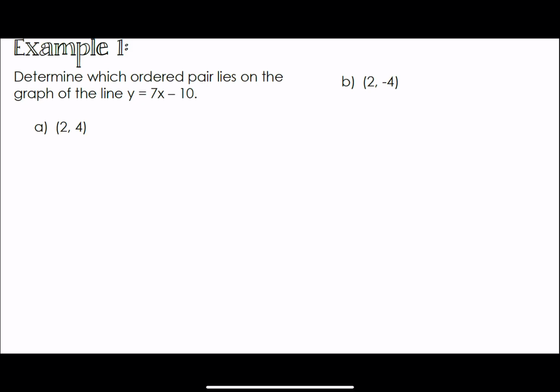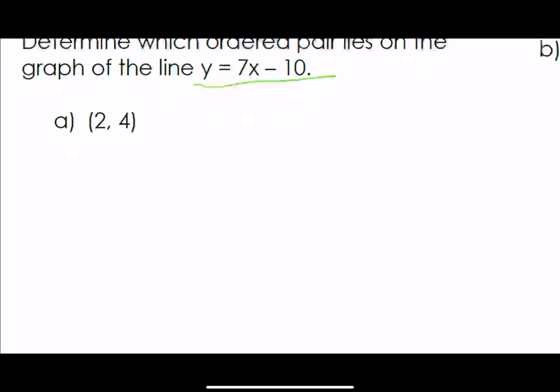So here's our equation, y equals 7x minus 10. All right? Well, one thing you guys will want to notice right here is this is our x and this is our y. Well, you knew that. That's a coordinate pair. Guess what? You're going to use that coordinate pair and you're going to drop it in. So you're going to replace this x with the x value. You're going to replace the y with the y value. So let's do it. We're going to rewrite it.